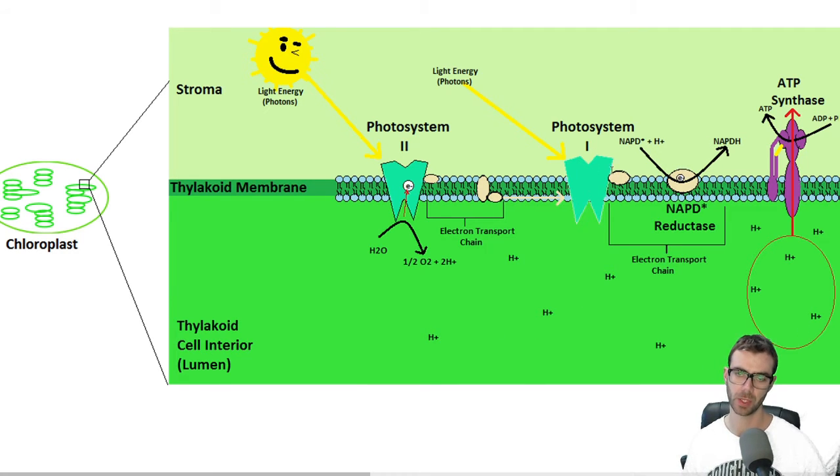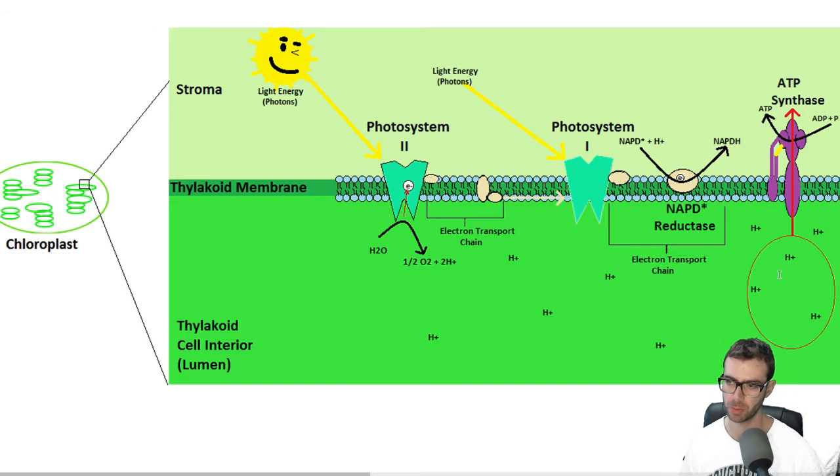Once photosystem 1 receives light energy, it takes the same original electron and excites it once again. It then transfers the electron to NADP reductase, right here, again moving to the right. NADP reductase within the thylakoid membrane passes energy along to NADP+ in the stroma in order to transform NADP+ and H+ into NADPH, right here. NADPH will later be used in the Calvin cycle.